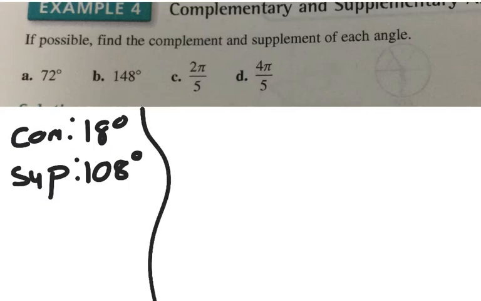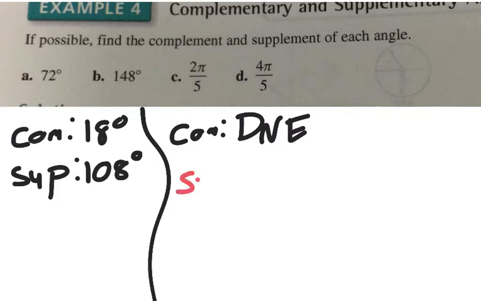Let's look at B part. B part, it starts as 148 degrees. So in order to have a complement, that means it has to add to be 90. Well, to add to 148, I would have to have a negative angle to have something that would be complementary. In terms of complementary and supplementary, negative angles do not work. So the complement of 148 degrees does not exist because the complements have to be positive. And so because it has to be negative, that's no-go. Supplementary, that would be what adds to be 180. So 180 minus 48, that's going to be 32 degrees for B part.